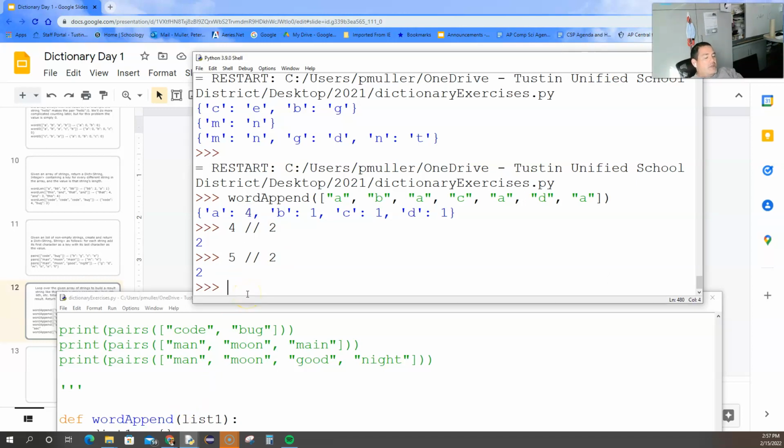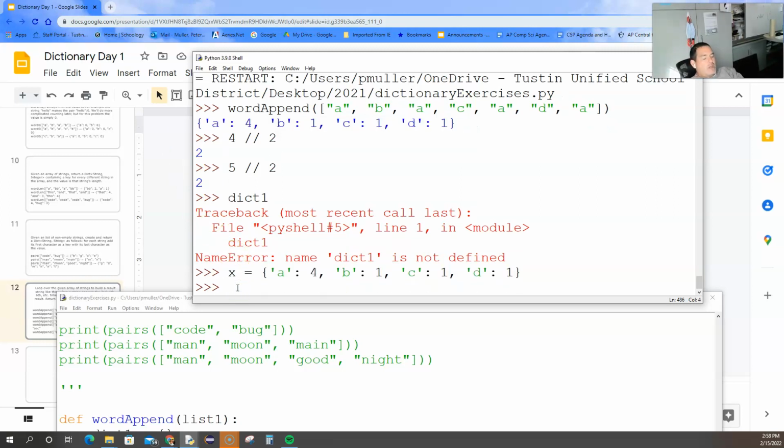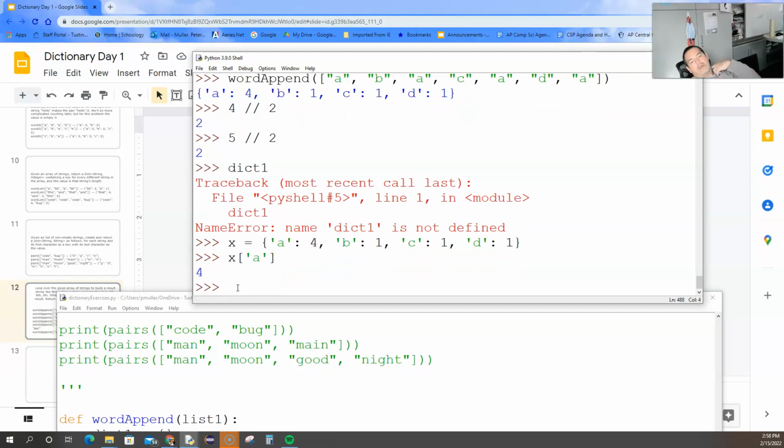And one way to do that would be to take, okay, this is probably going to be tricky for you guys. But let me just say this. Let's say the dictionary name is X, right? If I take X index A, okay, what do you think? I want 2 A's.